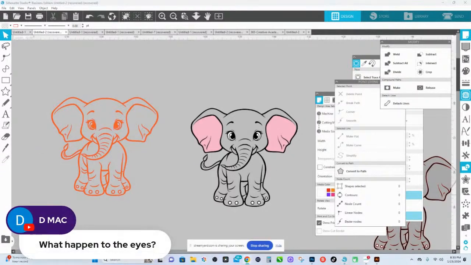What happened to the eyes? Depending on where you posted that, once you release compound path, you release all the shapes. So sometimes things will go to the front or to the back and things of that nature. And when I isolated it, the whites of the eye, the eye part was made up from the white. And so that just got pushed to the back because I released compound path and it came to the front. But it doesn't ever go away.